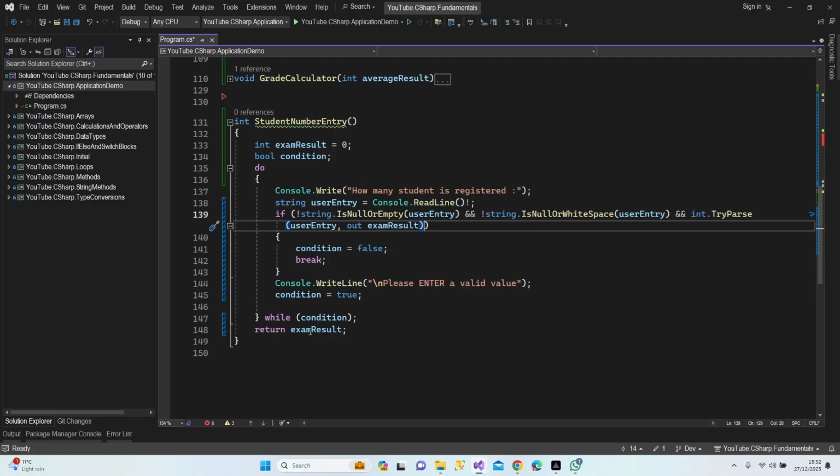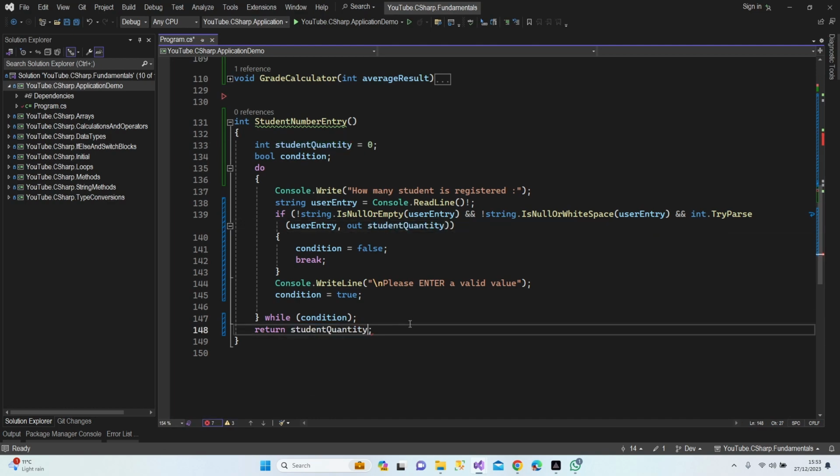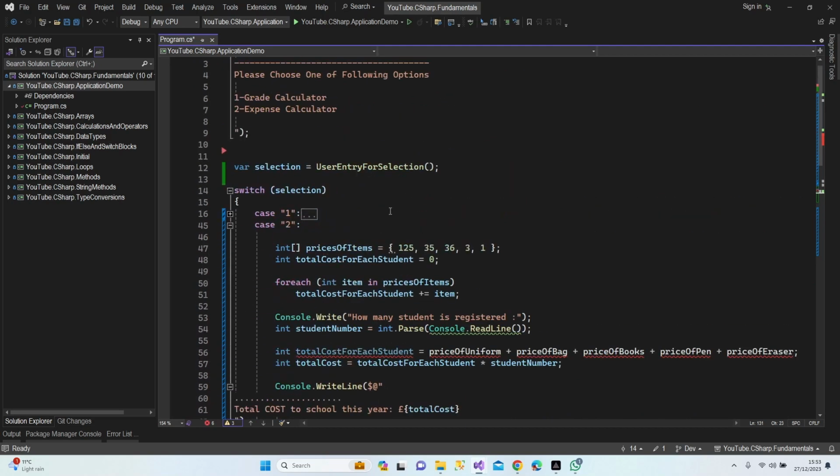Perfect. Condition exam. This is not going to be exam result. This is going to be student number quantity. Yep. Control C, Control V. Okay, I'm gonna use this method here.